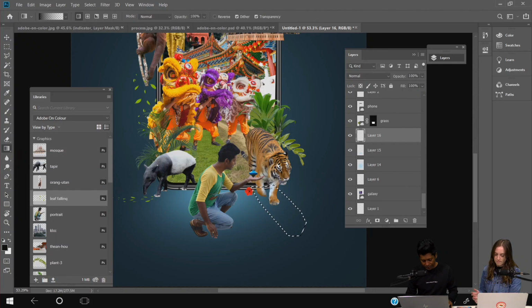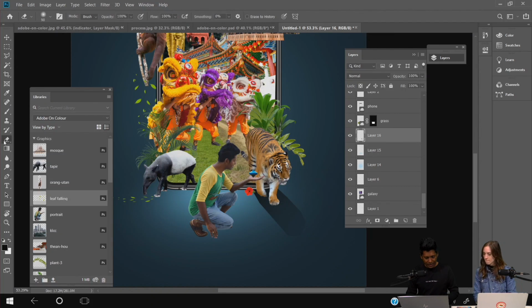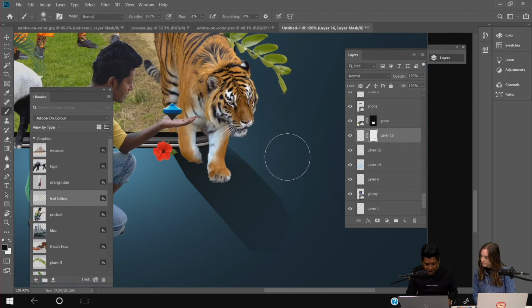So this is how I do it. I'll just color it at the bottom. It's very harsh, no worries. You can always mask and then reduce the brush size. Change it like this. Reduce the flow to 60. That's perfect because I don't want it to be too harsh. And this is how I do it. Let me just zoom in so that you can see clearly. This is a very harsh area, no worries.